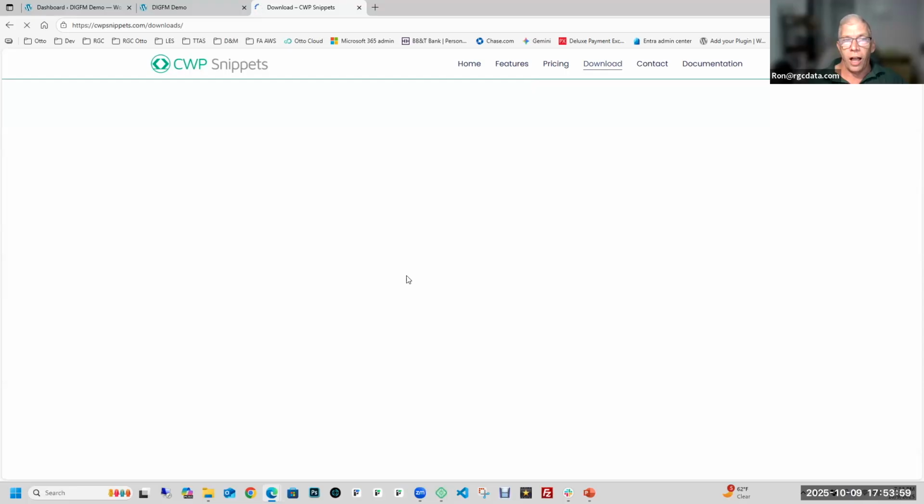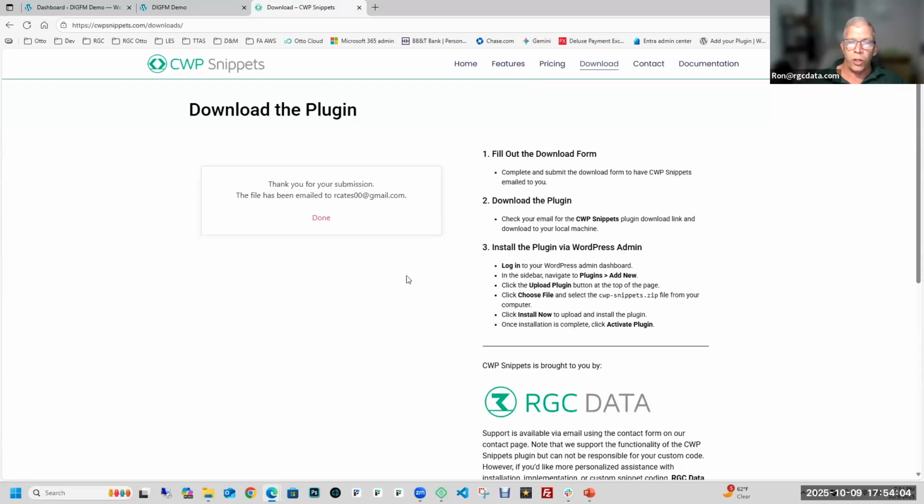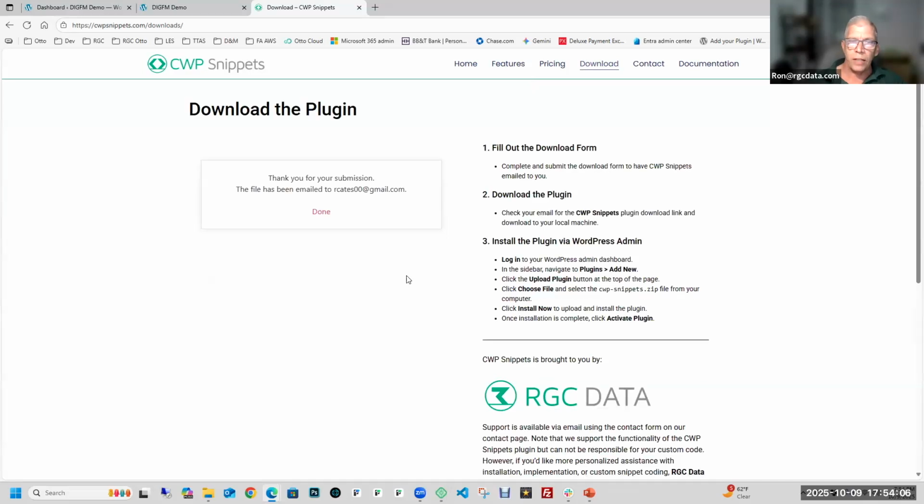And a quick note, I'm such a huge believer in eating our own dog food. So everything about how the licensing, the sales, the contacts, the download, the license management for the pro licensing is all done using FileMaker databases, using our very own CWP Snippets plugin to integrate the FileMaker databases. And so everything that you ever do on our website here is actually us eating our own dog food.